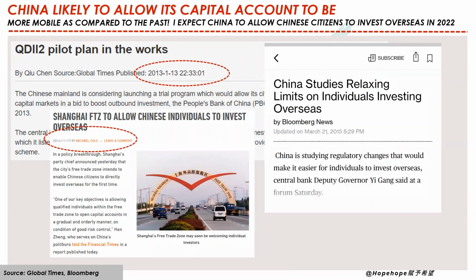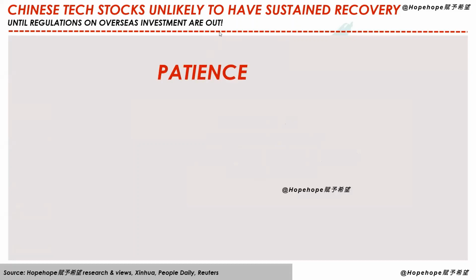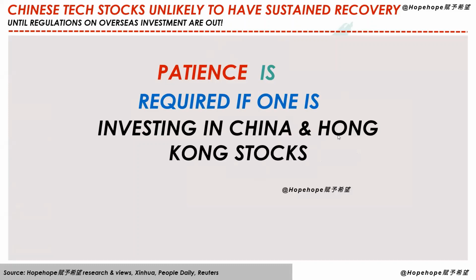But now I do believe China is in a very good position with the equities market not overvalued and Renminbi at its relative strength, and exports going up as well, and increasing its own domestic consumption as a percentage of GDP. China is in a very good position to allow citizens to invest overseas in 2022. Chinese tech stocks and Hong Kong equities are unlikely to have a sustained recovery until regulations on overseas investment are out. Patience is therefore required if one is investing in China and Hong Kong stocks right now.